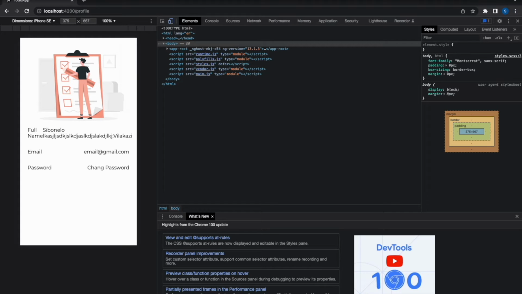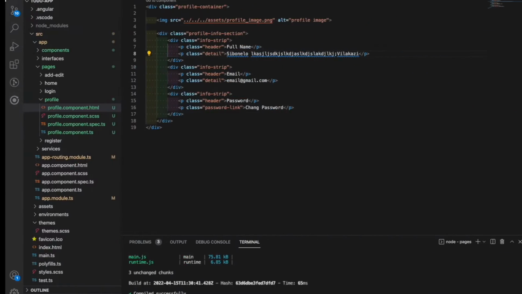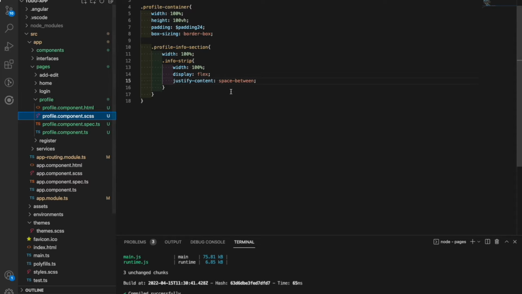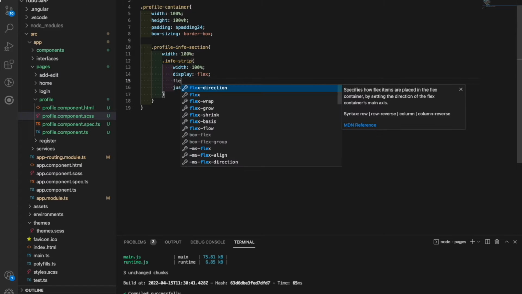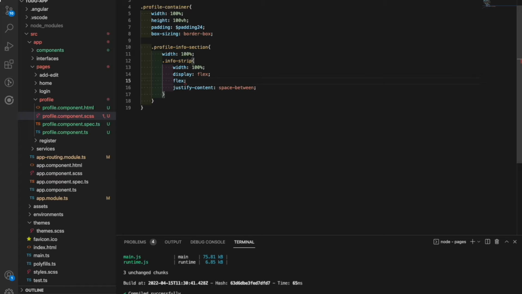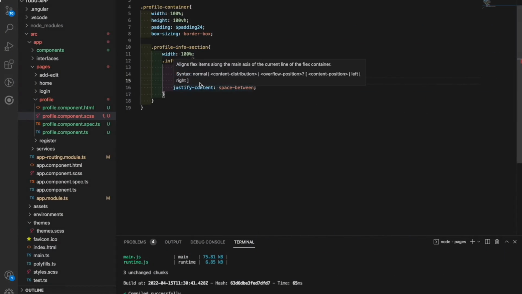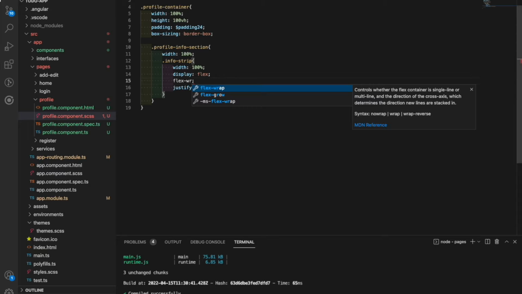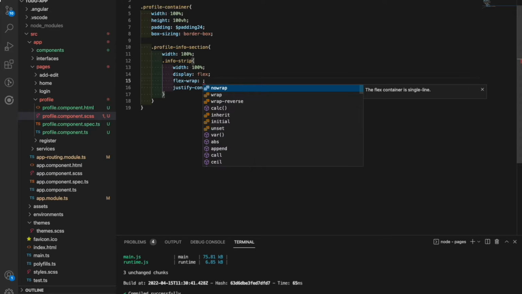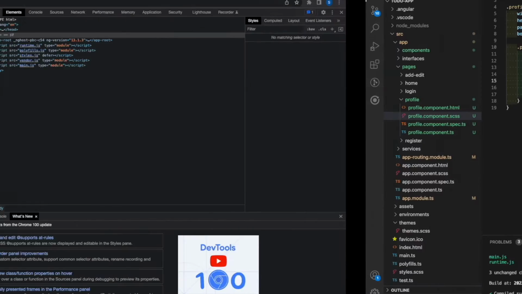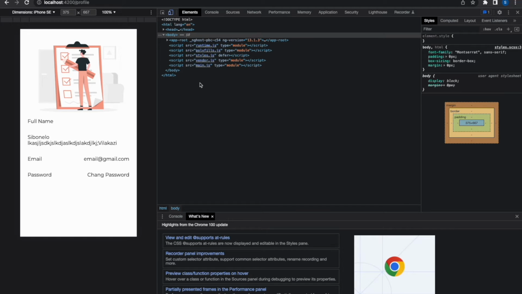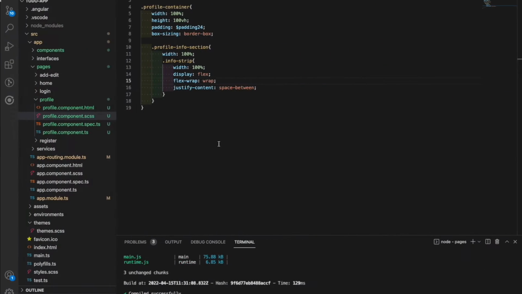Aha. So it would say full name. No. So what we want to do is then say flex wrap. Because what we're seeing is it's pushing this text to the bottom, but it's not actually doing the right thing. So we'll just say flex wrap, flex wrap to wrap, right? I think that's just gonna push the other text to the bottom, right? That's fine.